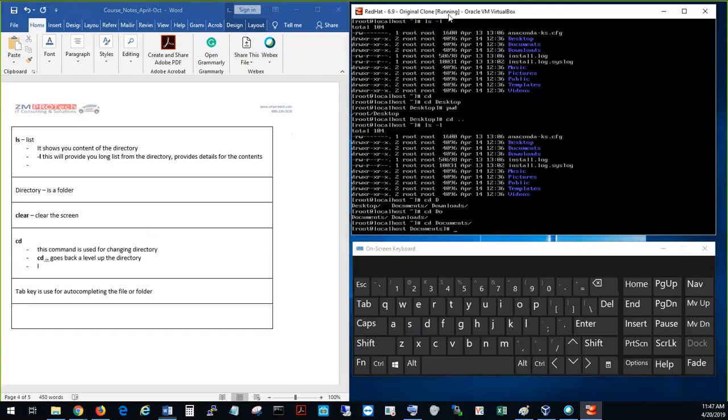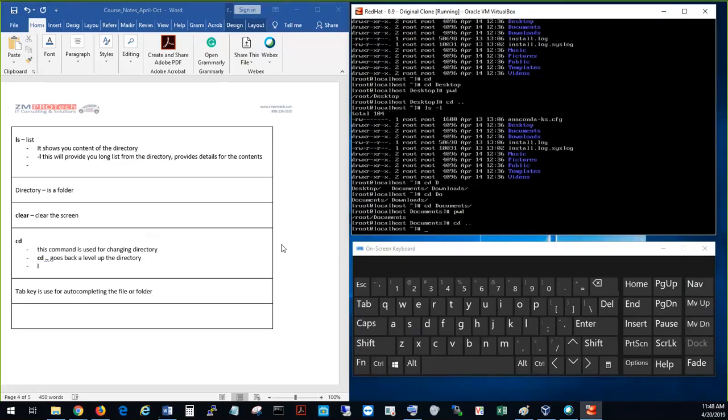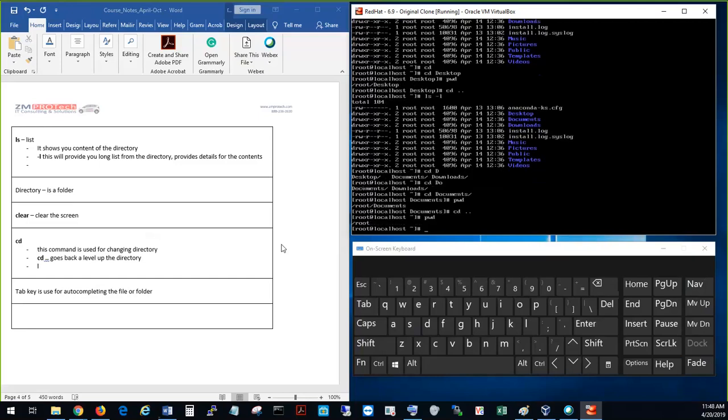So let me do here. You don't know what directory you are in, right? The directory you are in here is /root/documents. This is your directory here. So now is the time to learn how to go back into the previous directory. You type cd .. and hit enter. Okay, and you type pwd and you're back in the directory called root.